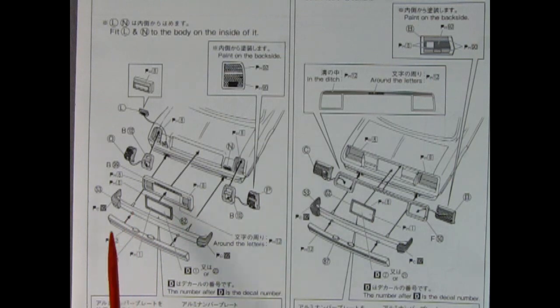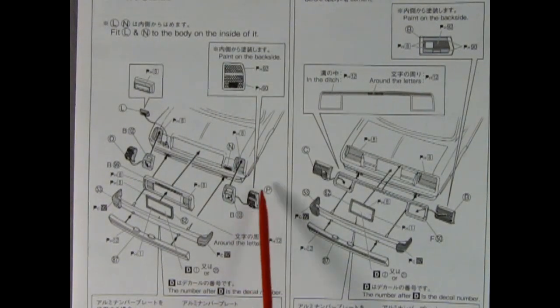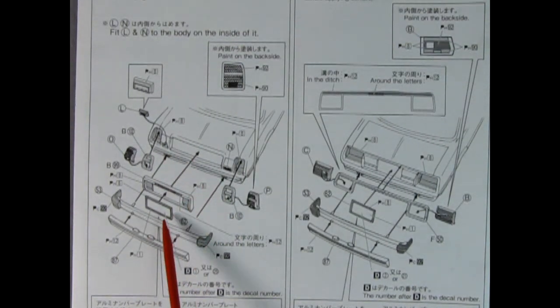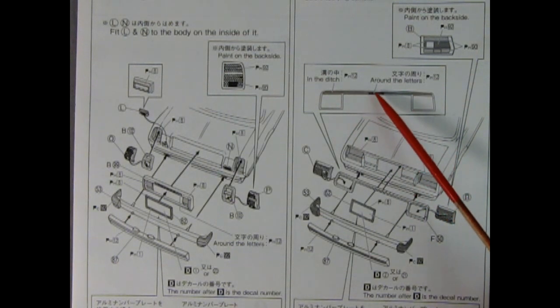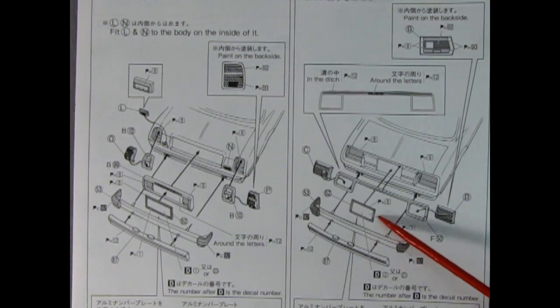Panel twelve shows us the rear end assembly for both the Mark II on this side and the Chaser on this side. Remember, these are different rear ends molded into the body — that's why they give you both kits in this one. For the Mark II we have the rear stop lights with a clear plastic piece in the back, followed by a chrome shroud, the center shroud, rear license plate, rear bumper, and the splash apron underneath. Then on the Chaser you get a different back end with a longer bridge across the top, different tail lamps, and SGS stamped right in there.